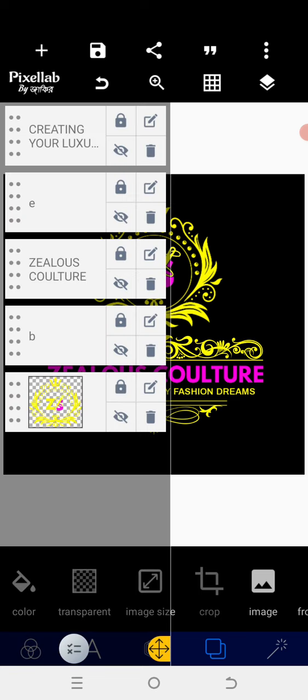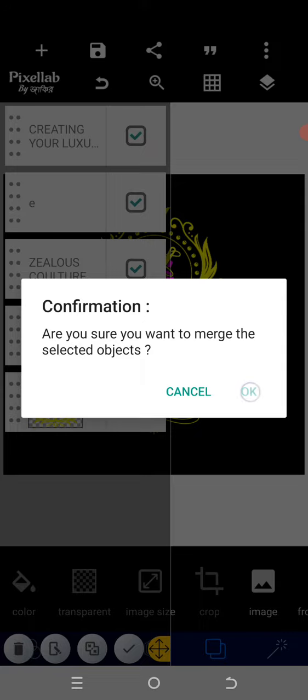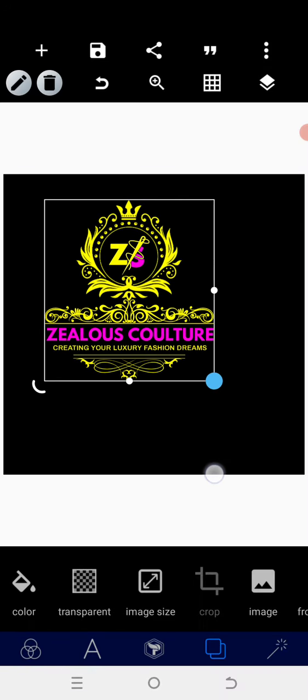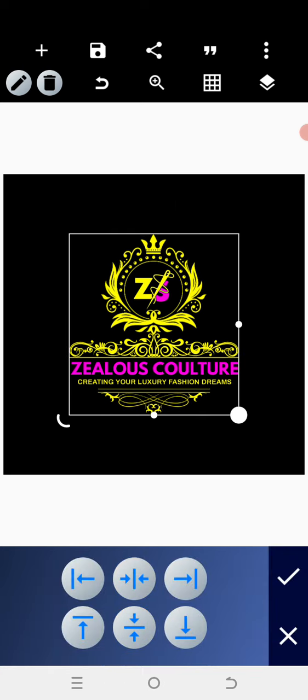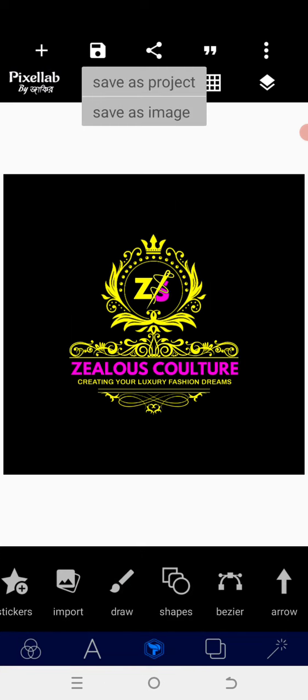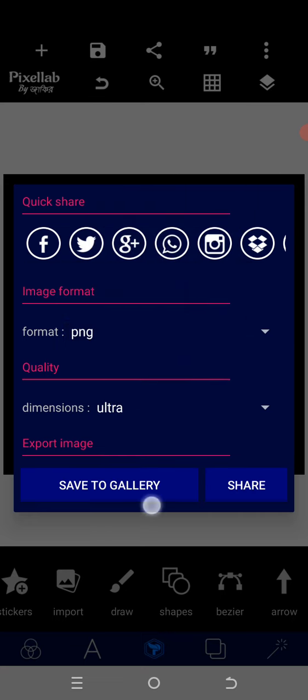So once I save it as a project, then I can merge the whole stuff. Why I want to merge it is that I want to resize the position. So after resizing, I will centralize. So this one is presentable as this. So we can send it to a client. You understand? We call it a 2D logo.